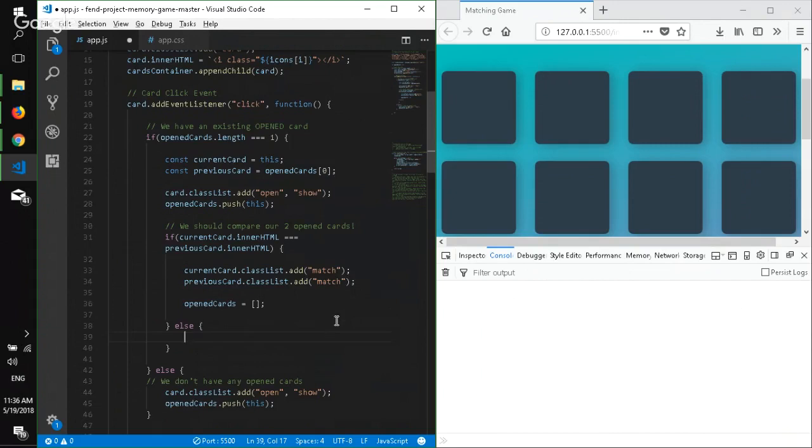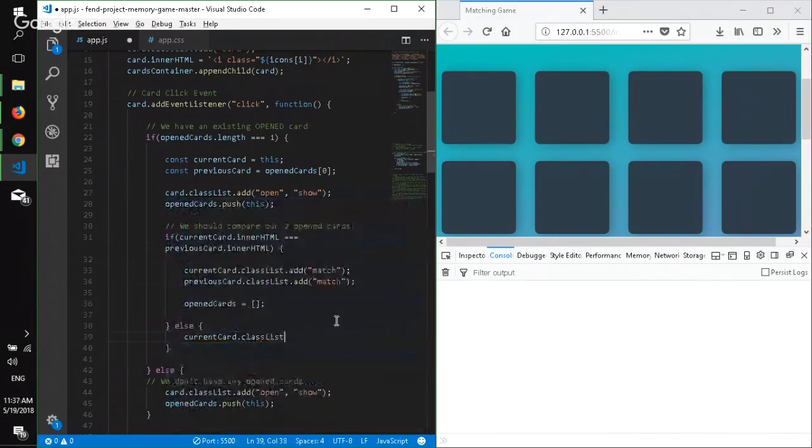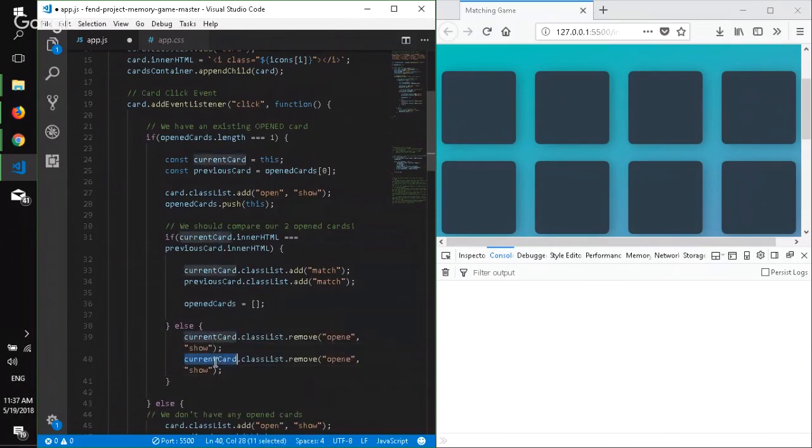We will say current card dot class list dot remove open, show. Okay, and the same will happen for our previous card. Okay, let's try it out.